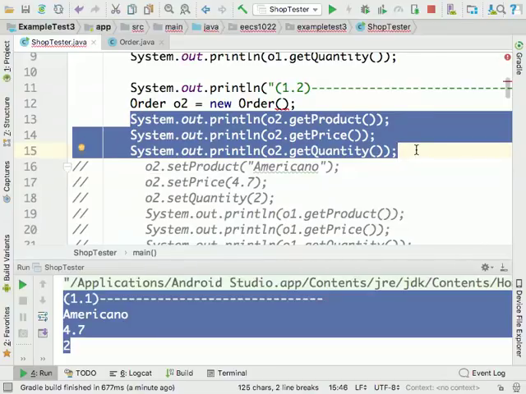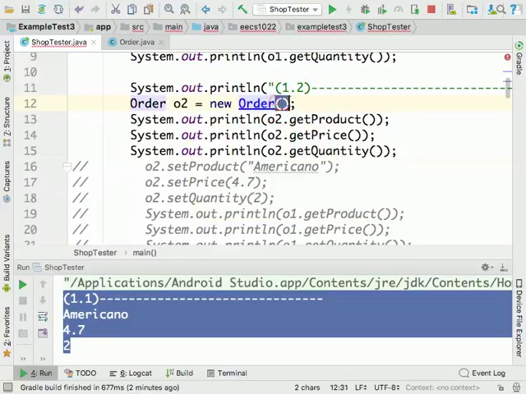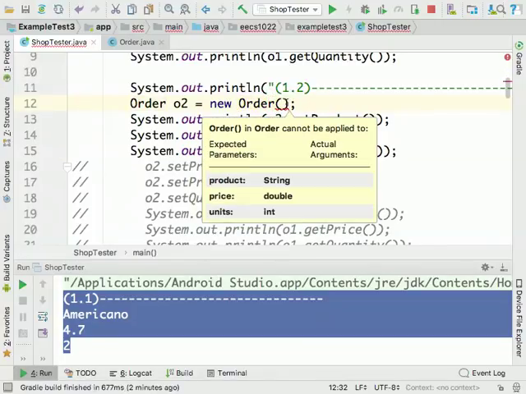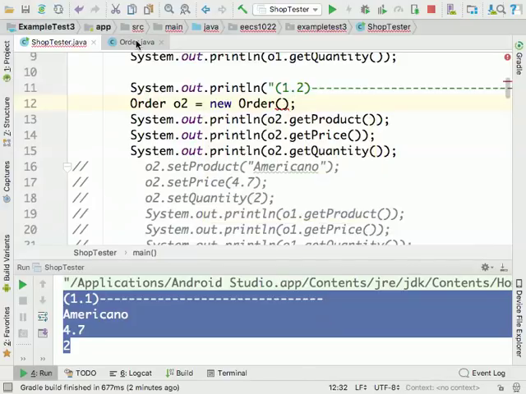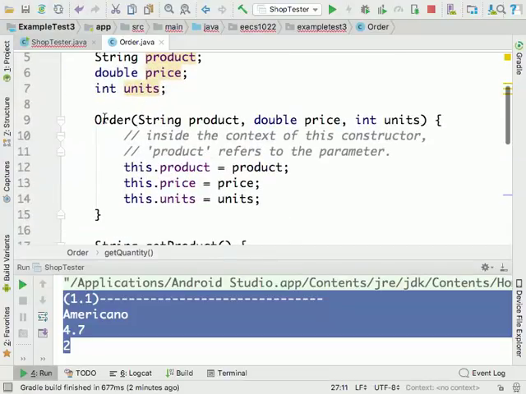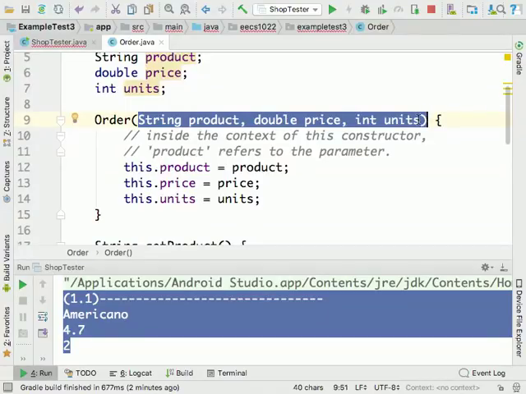Before we look at that, after removing the comments, we have another compile time error. Let's see what happened. If you move your mouse over, it simply tells you the Order constructor taking no parameter just cannot be applied. There's no such thing. Why? Because if you come back here for Order, you can see the only constructor we define takes 3 arguments. There's no such version of the constructor of Order that takes no parameter, right? That's missing. That's why the compiler is complaining. So what should we do?